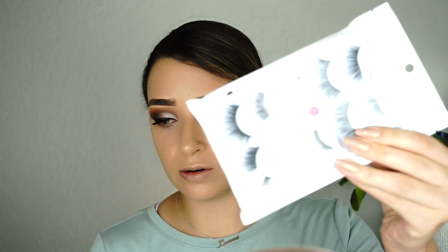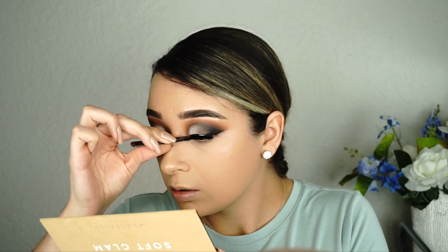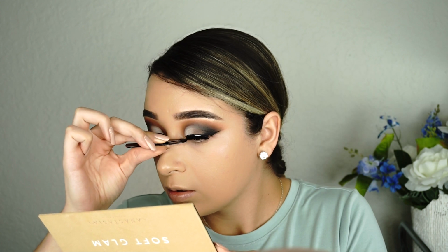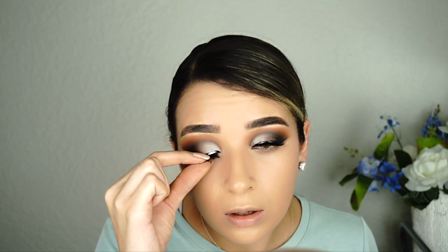So next I am going to apply lashes. These I actually bought on Amazon. They're just so fluffy and pretty. I'm going to grab some of my concealer. I'm taking the Colourpop No Filter Concealer in Light, and I'm going to apply this under my eyes.